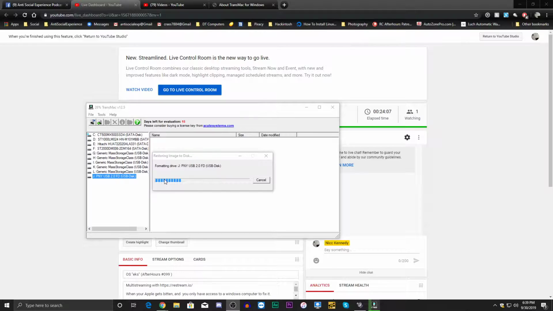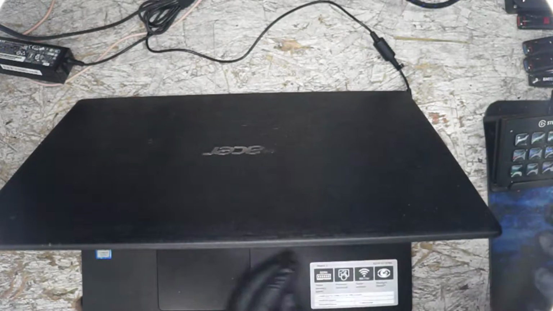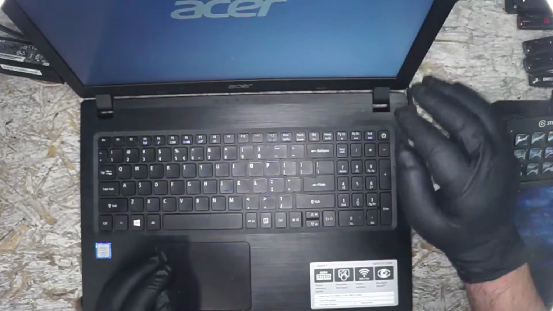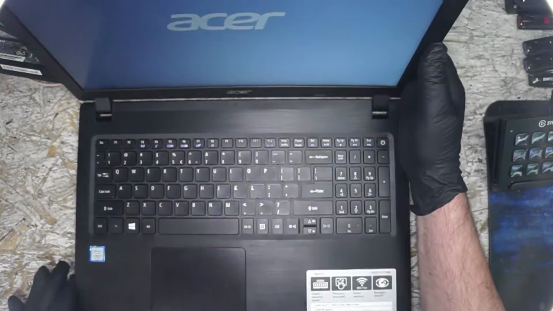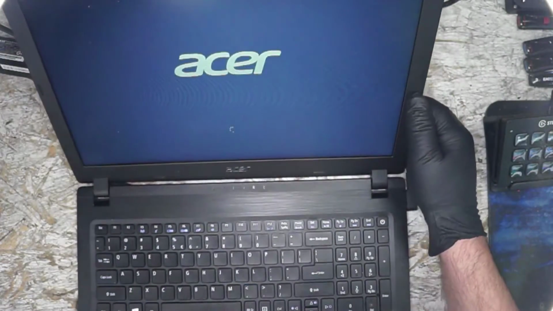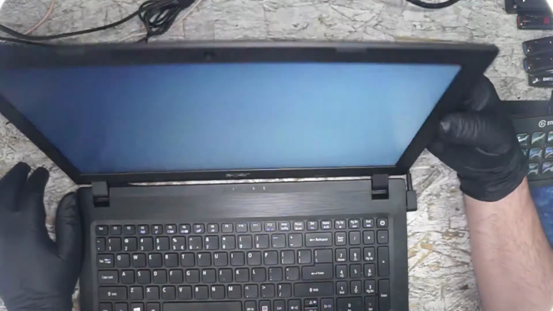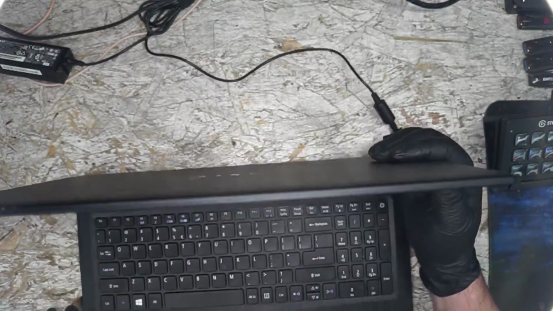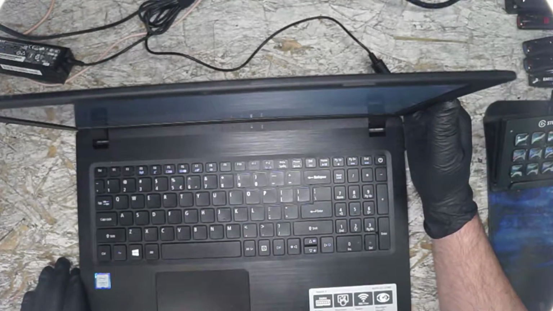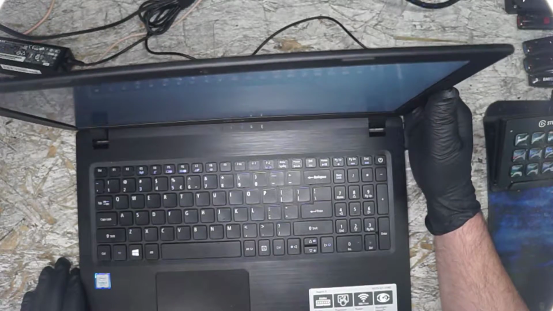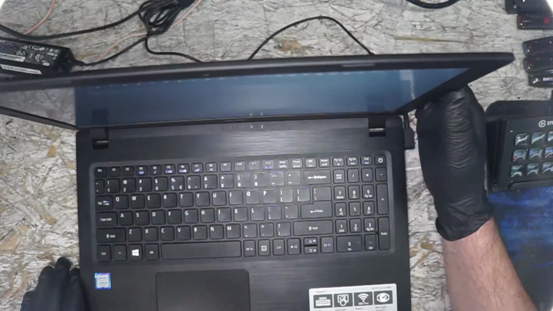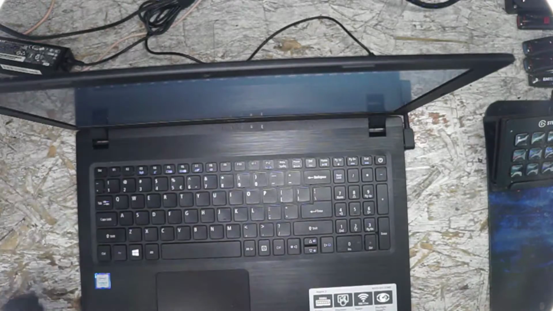Can you believe it? Kind of moron uses USB 2.0 in 2019. What are you doing, poor little Acer? We want to believe. We want to believe you can do it. We're just not convinced.